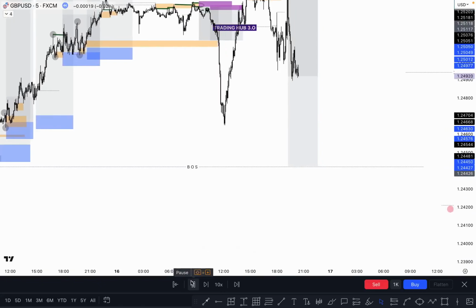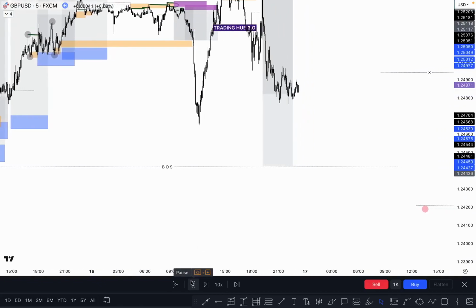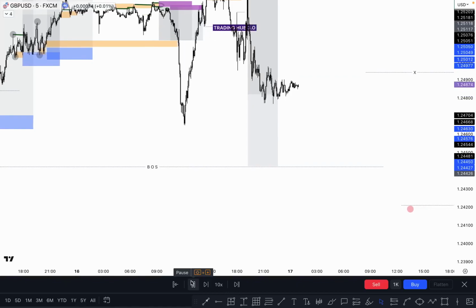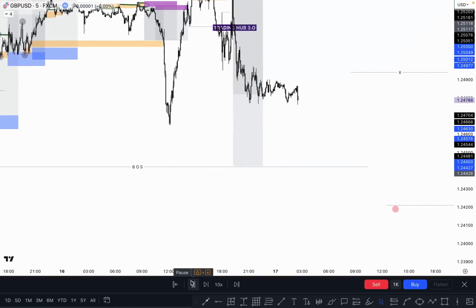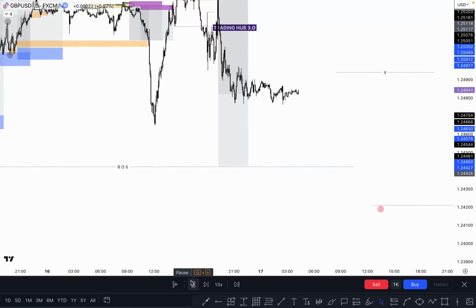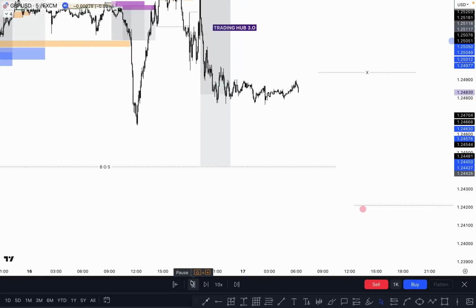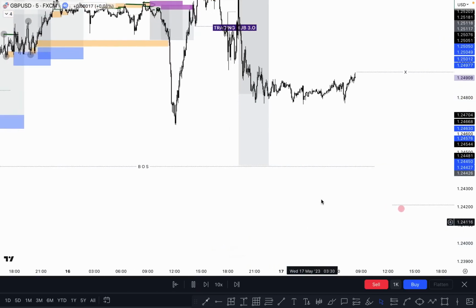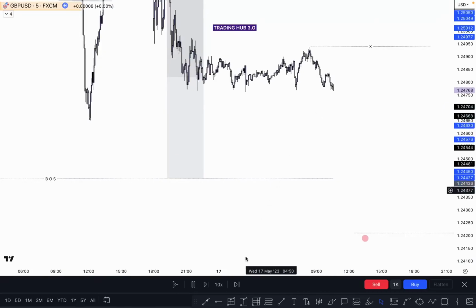So let's see what happened next after this one. Okay, and same scenario, same principle applicable. You have to continue to sell when the market breaks the structure and takes out the inducement, and then continue buy or sell, anything, right? So this process will continue here. Let's see what happened next after this one.